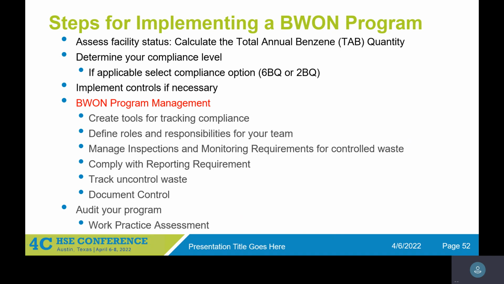Okay, so the first thing that they're going to do is go collect samples at the end of the line and see if it's okay. If this number is showing 1 and she's reporting 1.2, I don't have a problem, right? But if this is showing me 5 and she's reporting 1.2, and she said, well, I'm at 2 BQ, it could be all these diluted streams, but that's a big differential, right? That's when you start having problems, when they come in, take a sample, and the number is higher than what you're reporting.